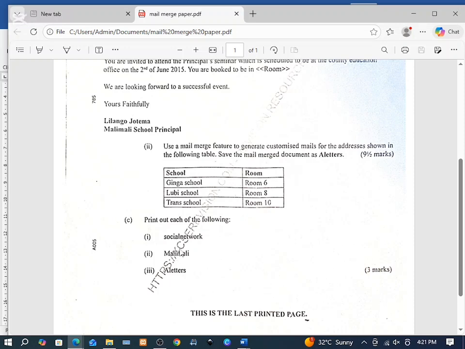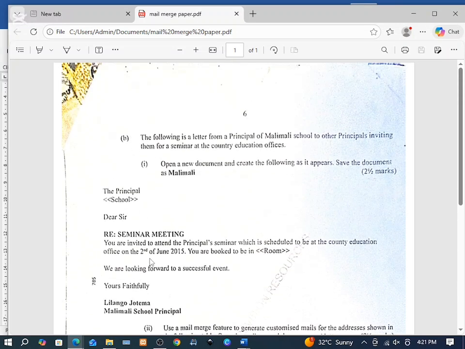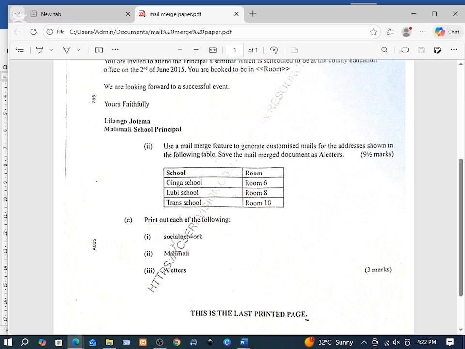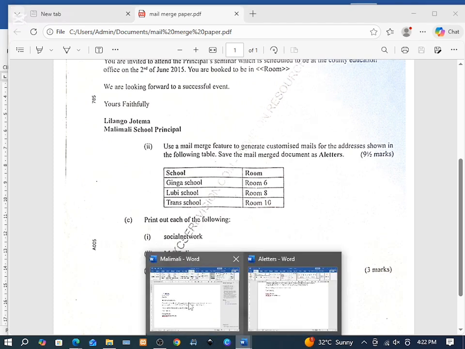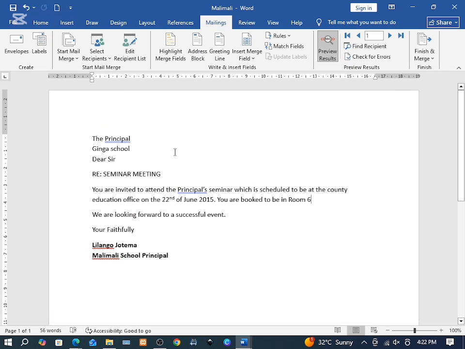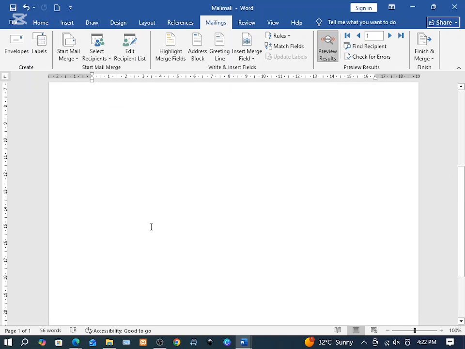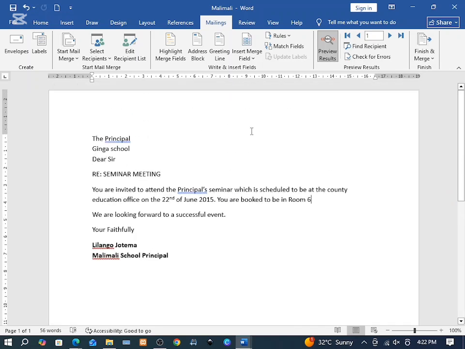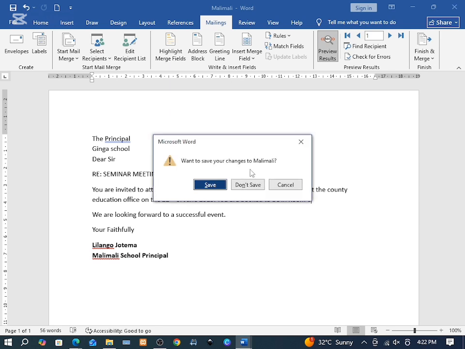Then we have Mali, which is our letter. Then we have A letters, the merged letters. So we are supposed to print. We have Mali, but after mail merging, remember this is Mali, not merged letters. So you close it and you don't save this one.